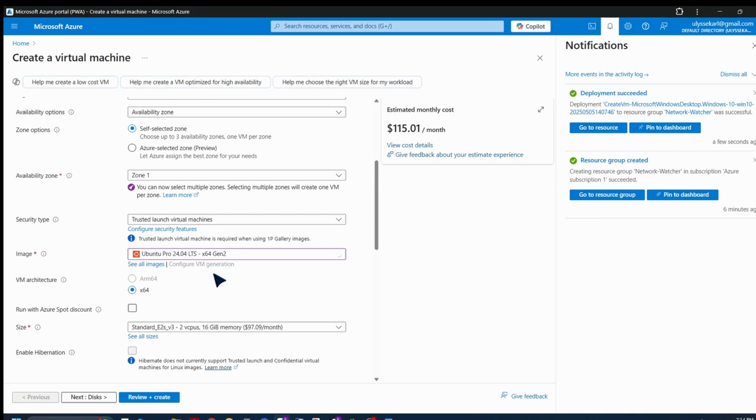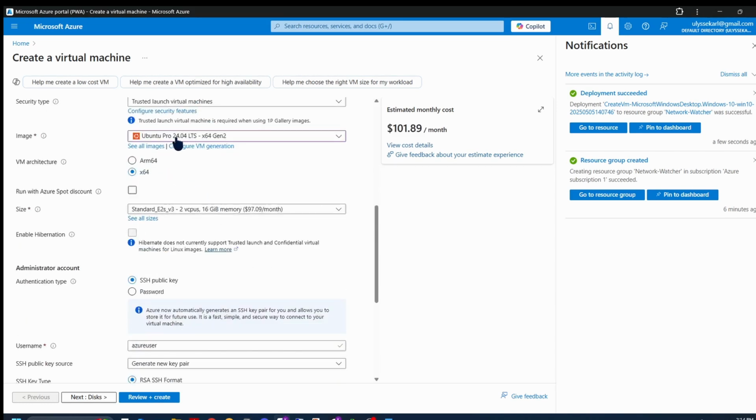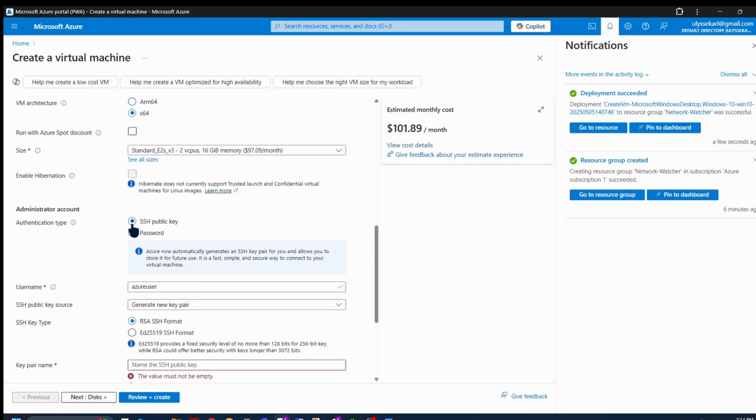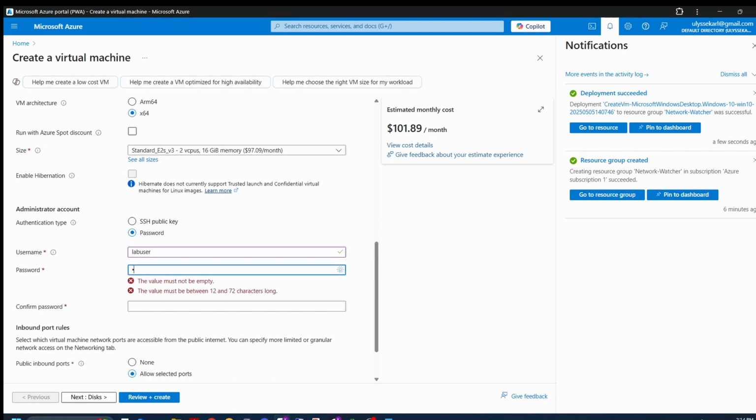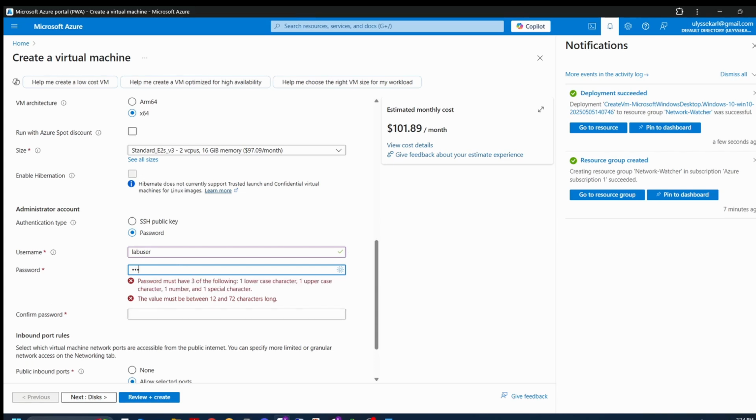We'll use Ubuntu Pro 24.04 LTS x64 Gen 2, and we'll use the same size. Now set this to password, and we'll name it lab user as well, and use the same password that we used for the Windows virtual machine.